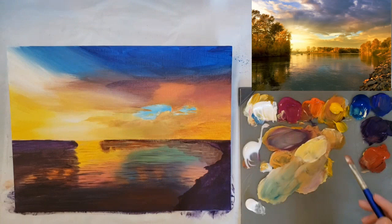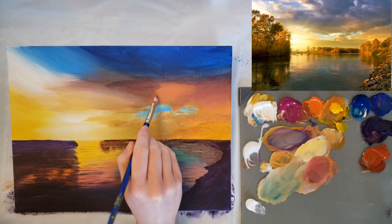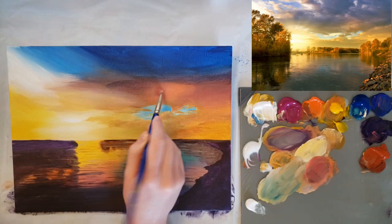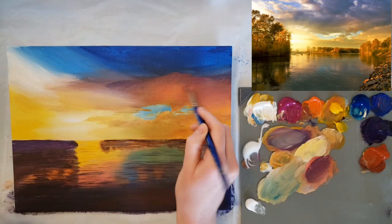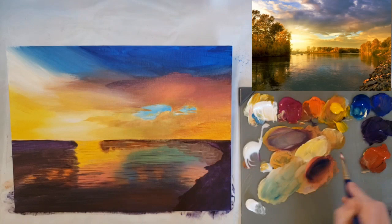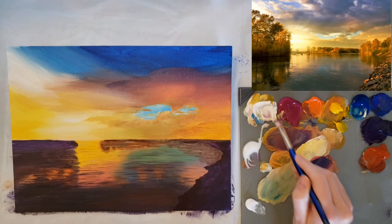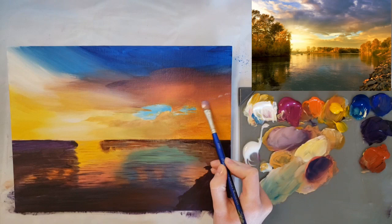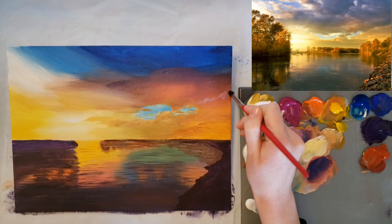I'll get the orange and pink and just get a little bit of purple with it, and try to kind of make this like a pink that goes in between these two. Then get the purple and go around it. And then some more of the ultramarine blue. And some pink and white. And orange with this. And I'm gonna kind of soften that up.